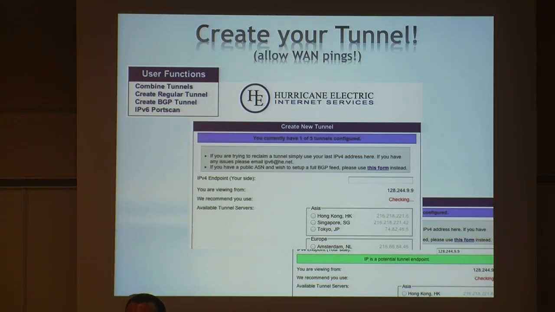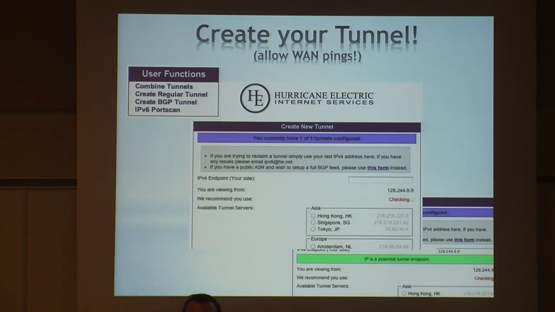When you eventually find that this is working, there are two things which Hurricane Electric requires. One, you have to have a live IPv4 connection to the internet. You probably already have that. Two, they have to be able to ping your public IP number. So if you're running something in a hotel or your university where they're already running that, this isn't going to work for you. You have to be running a public number, and they have to be able to ping that number because they don't want people just setting up tunnels willy-nilly.